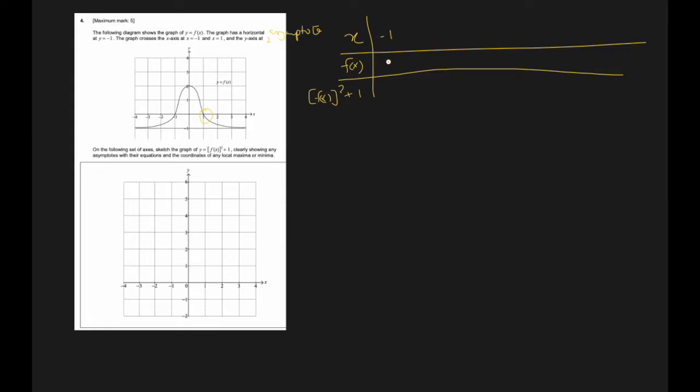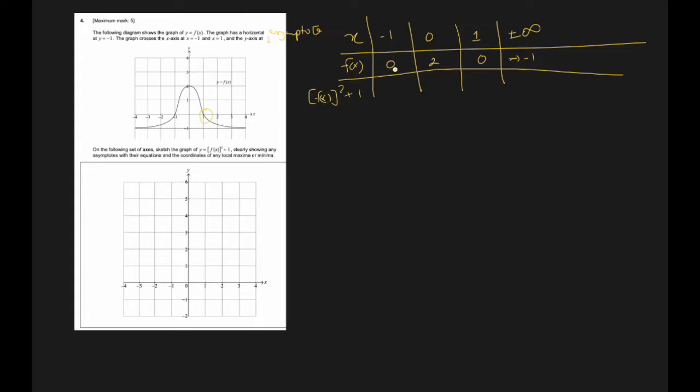When x is -1, f(x) is 0. And then clearly when x is 0, f(x) is 2. And when it is +1, again it is 0. And let's say that when x is positive or negative infinity, in both cases f(x) is almost -1, approaching -1. Okay, so let's try to find f(x) squared plus 1.